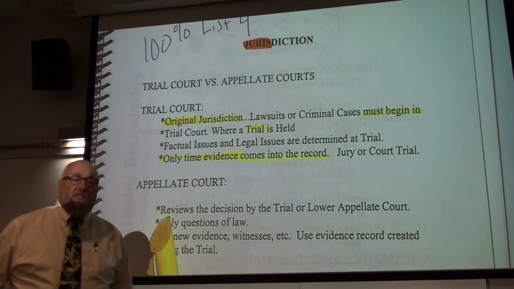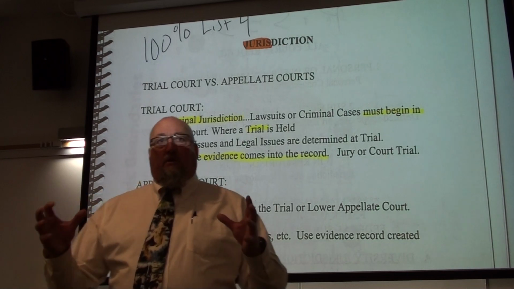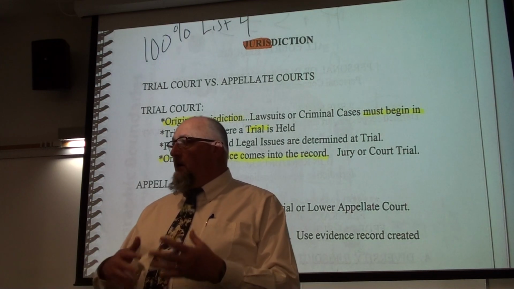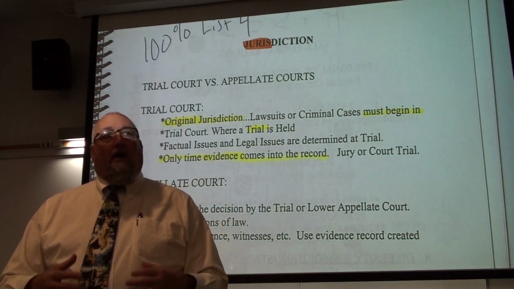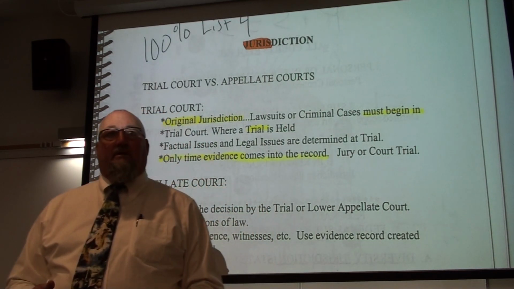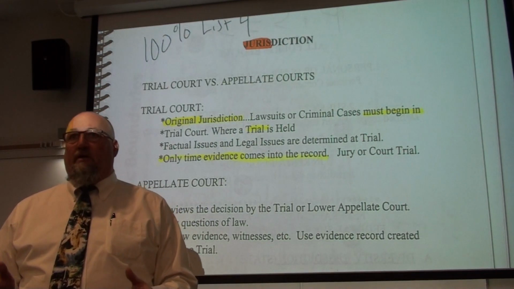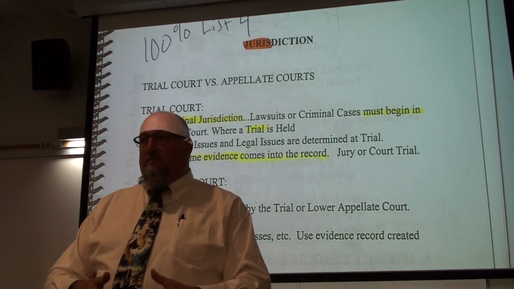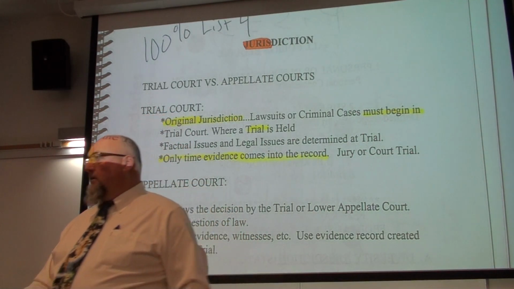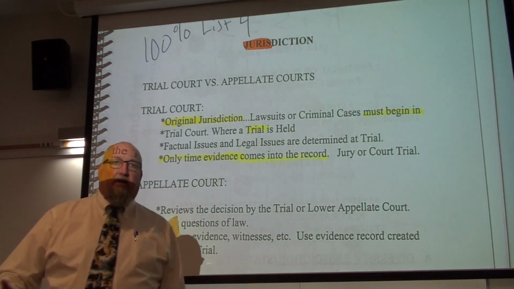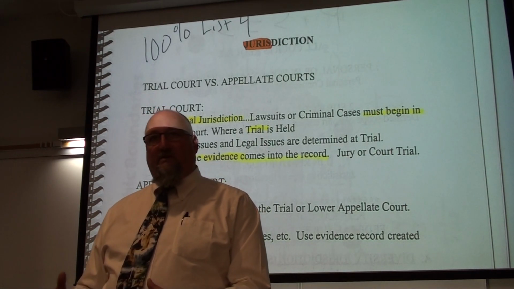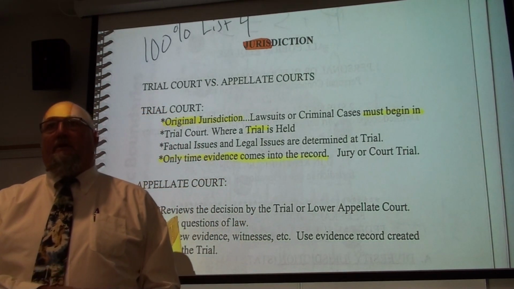The way that it works is the trial court will create what's called a record, and that will be the evidence. So if it's a witness testifying, all of their words are recorded, and then a court reporter will type it out and print it. All of the testimony of a witness during a trial is recorded and typed up. All the photographs are put into evidence, videotape, all that stuff. And then if it goes to appeal, it's all boxed up, or nowadays it's digitized and emailed, and you send it to the appellate court. They're not going to have new evidence on appeal. They will review what happened during trial.